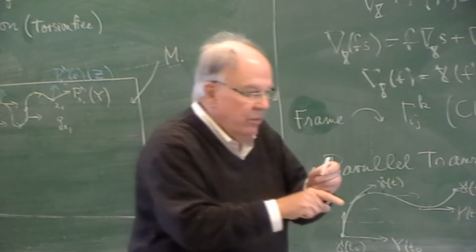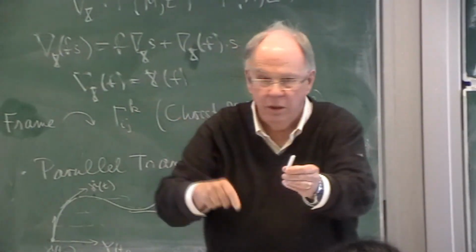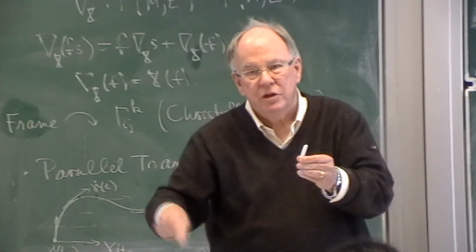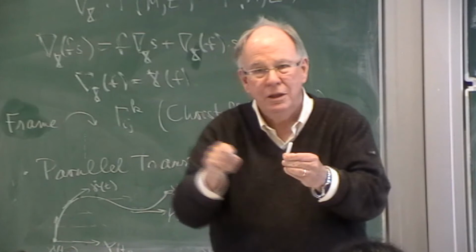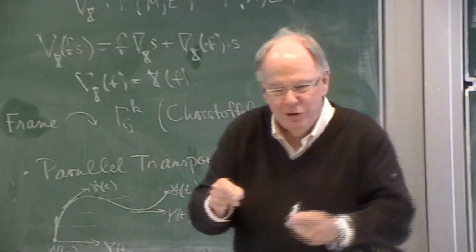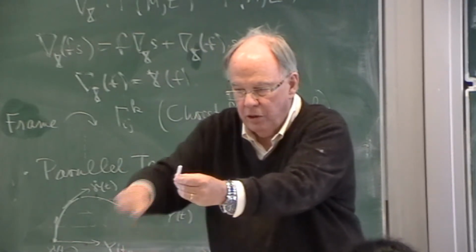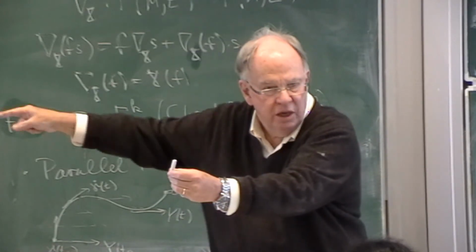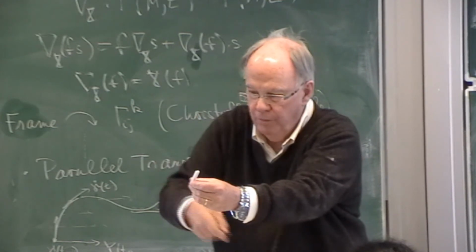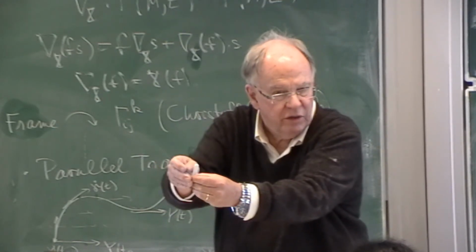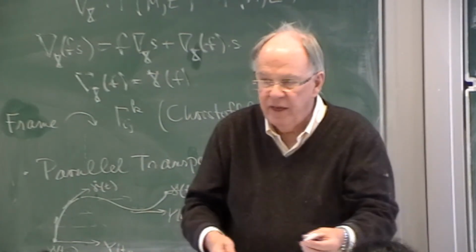You use the connection to go to the toilet, by some curve. Unfortunately, or fortunately or not, it depends on the curve. We could go over and have a sandwich and come back and then go to the toilet. Okay? There's another curve that does that, so let's keep a fixed curve, not the one to go have a sandwich, just a fixed curve. You parallel translate using this canonical thing. You take another vector, parallel translate, you get another vector and so on. What has to be, as Abik says, is that it has to be an isometry.